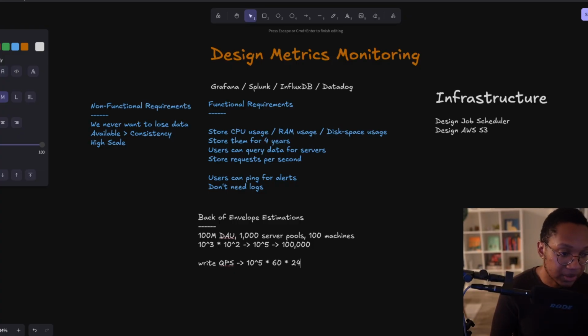Or hold on, we want QPS, queries per second. This math is crazy. We have 10 to the fifth queries per minute. Actually, okay, hold on. We could do queries per minute, and then we just divide it by 60 to get queries per second, which would be like 10 to the fourth for QPS. So it's not really a big deal. But anyways, let's say we're sending it out every second, actually. That was backwards of me. So QPS is 10 to the fifth for this one, which is quite big.